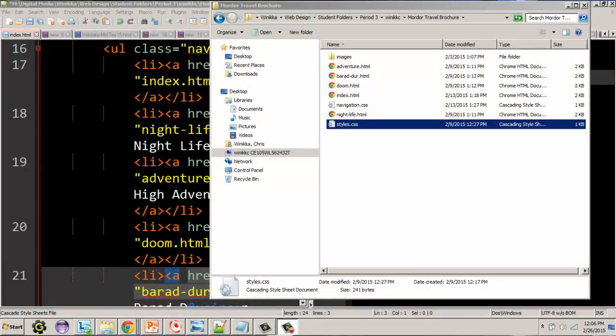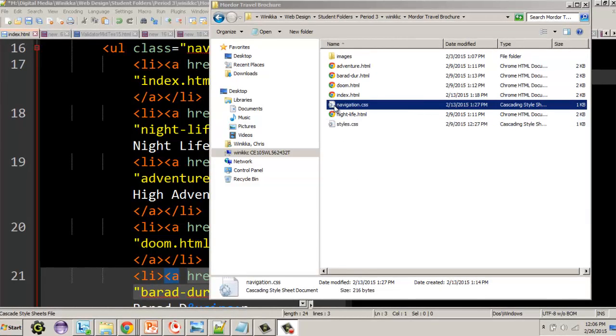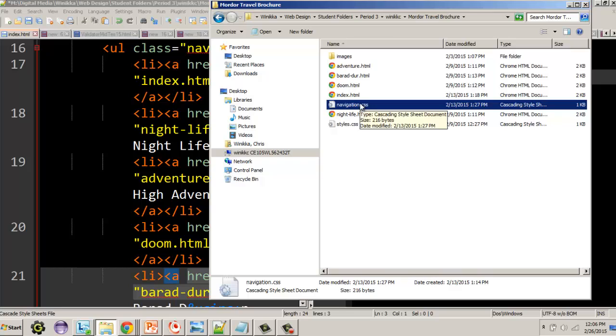Back on the travel brochure project, and we've created all of our pages. We've got a style sheet that does styles. We're going to focus on creating a navigation bar, and we're going to do this in stages. Stage number one, I want to show you every selector we're going to use, how to select them, and then what role it plays in this grand scheme of things. And then we're going to get the general nav bar to work.